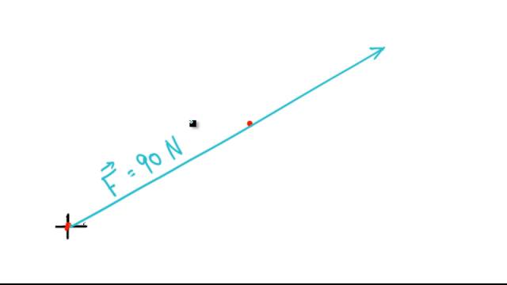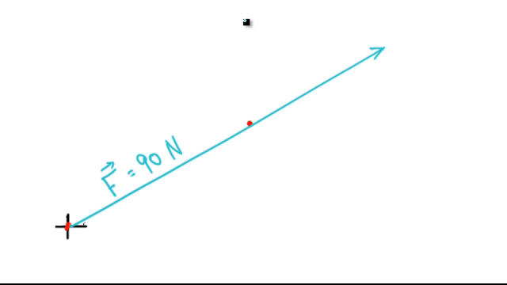And then I will measure my vector 9 centimeters and direct it between the origin of the coordinate system and that 30-degree mark. There's my vector, 9 centimeters long, which represents 90 newtons, and from the plus x-axis, it's up 30 degrees. Now I want to find what the x and the y components of this vector are.